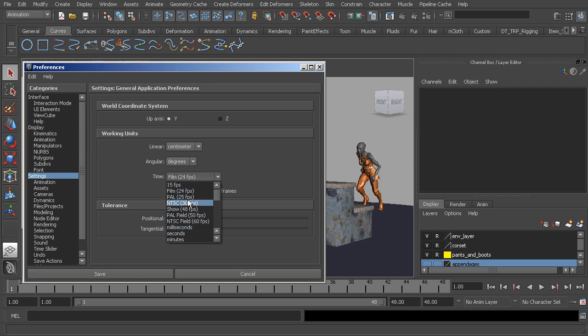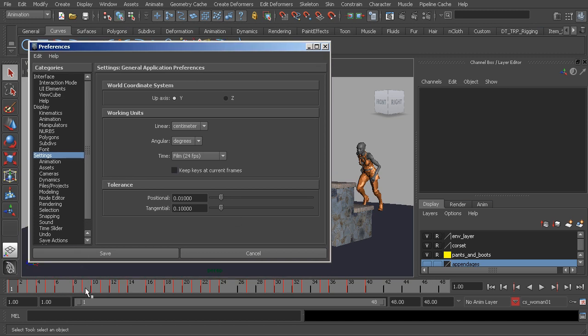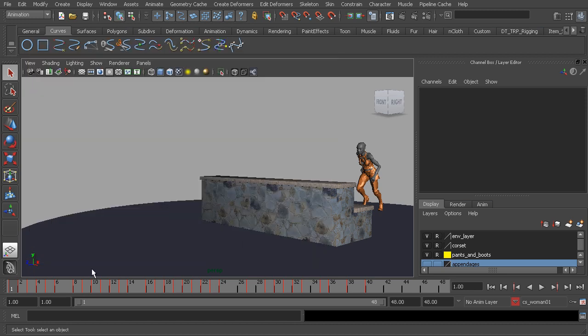Now it's very important to set this early on, before, again, a keyframe is set, because you'll find that if this is not done, your keyframes will shift if you're switching between frame rates. Just to show you this, if we were to go to our character set drop down, let's click on this arrow here and then select CS Woman, character set Woman 01. Now again, we'll get into character sets, but what we see here are all keyframes that make up this animation. So they've been tied to one node just to manage the animation a lot easier and to create animations faster.